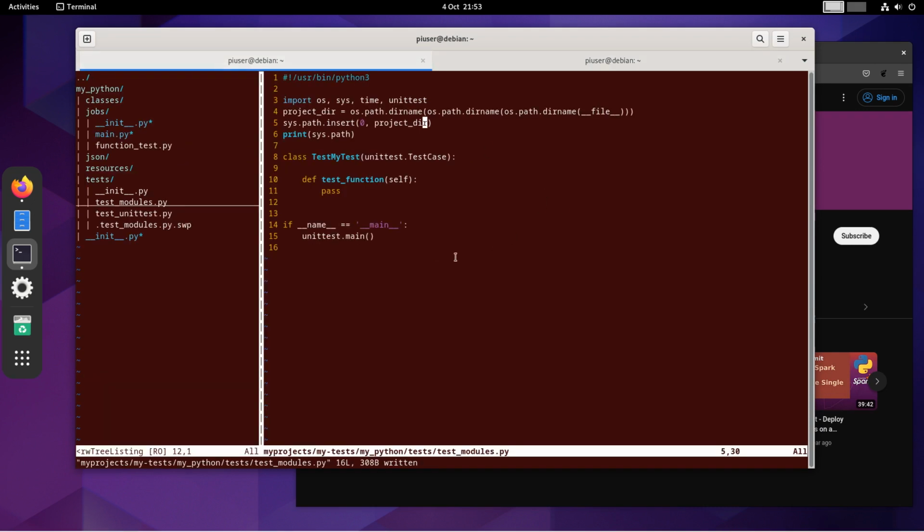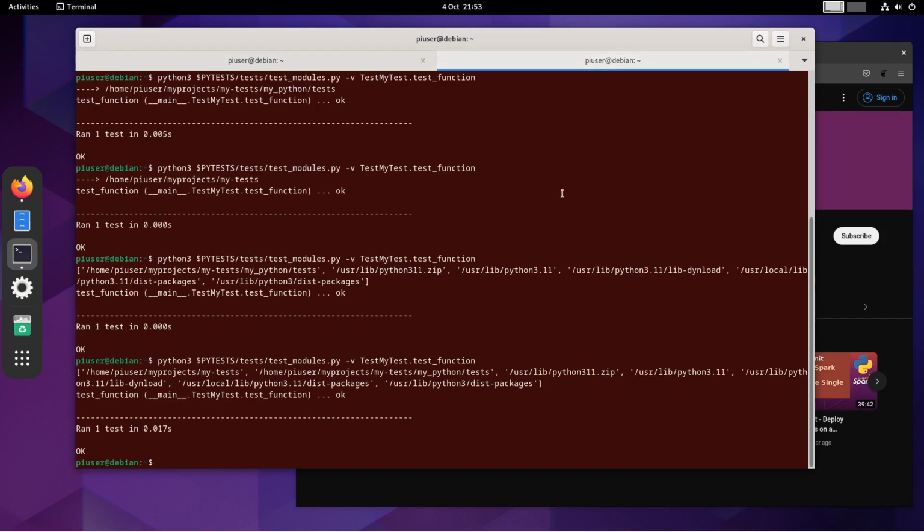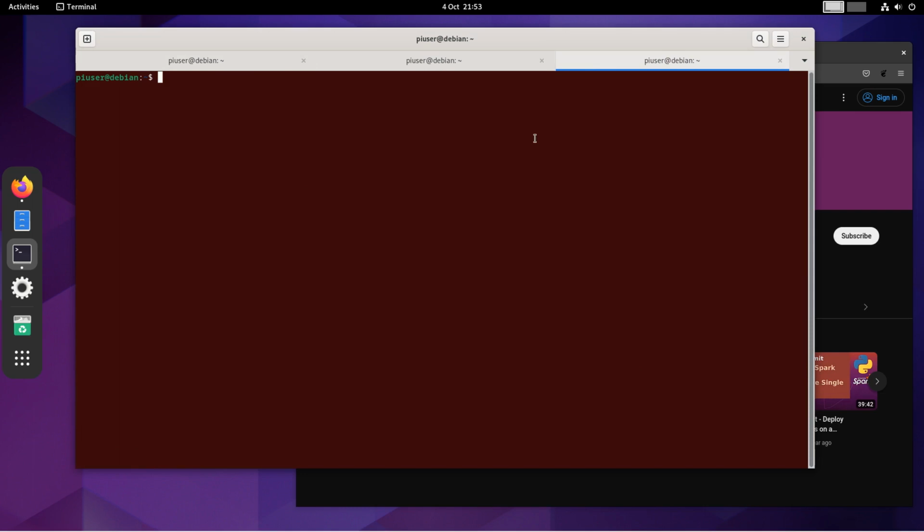Now what that enables me to do is get rid of that and do an import. So if I go back to this again and open up another one here, I'm going to say cd tests.